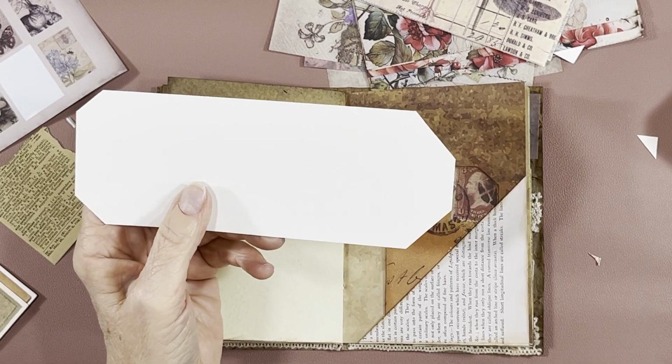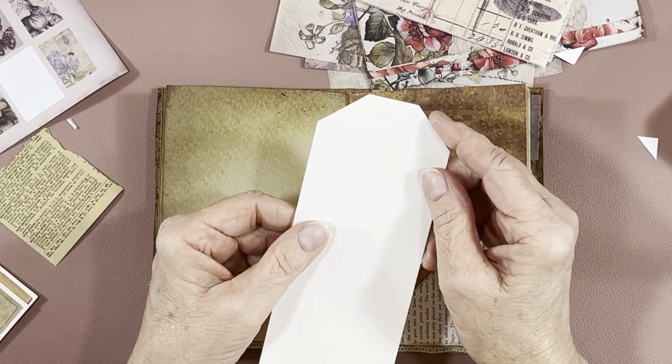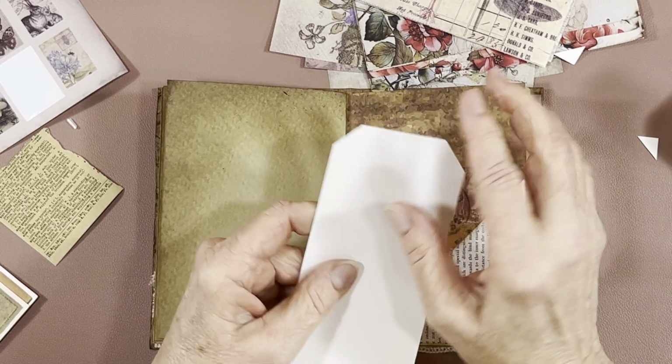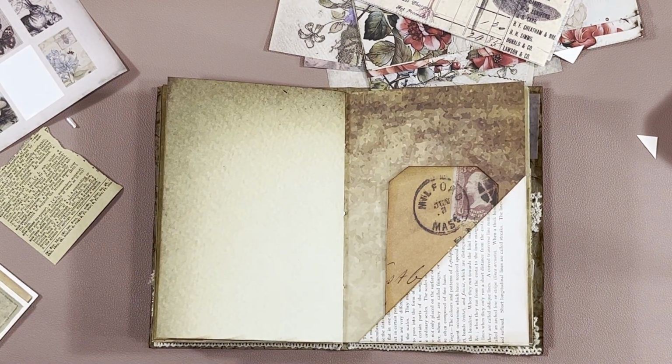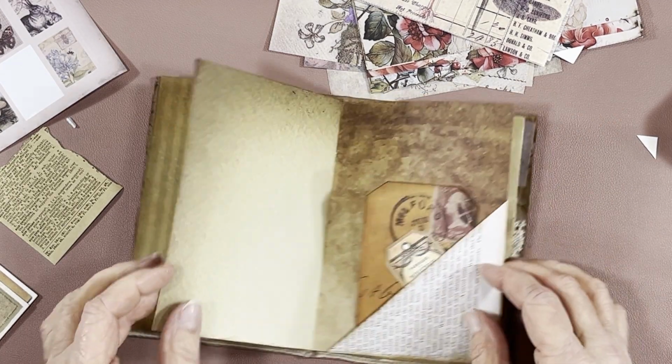You can do it different ways. If you have some store-bought tags, keep one as a template in your stash, and you can always use that to cut your edges and stuff like that. So keep that in your stash. What else do we have?